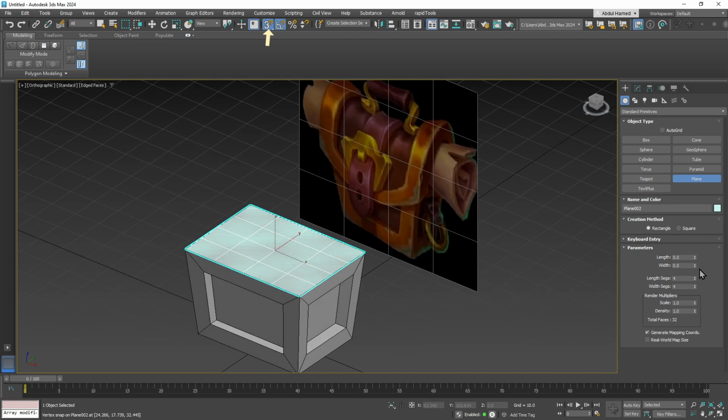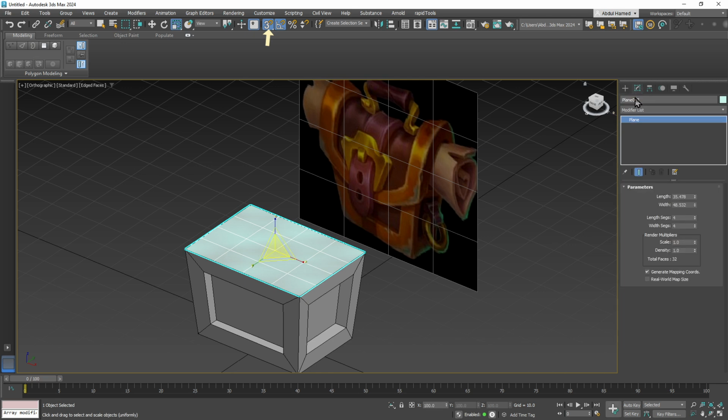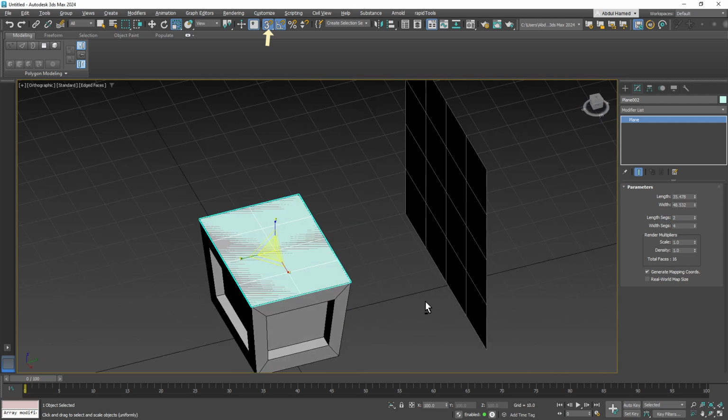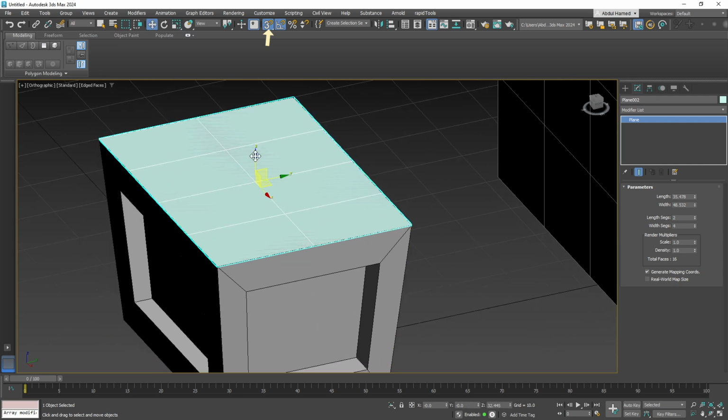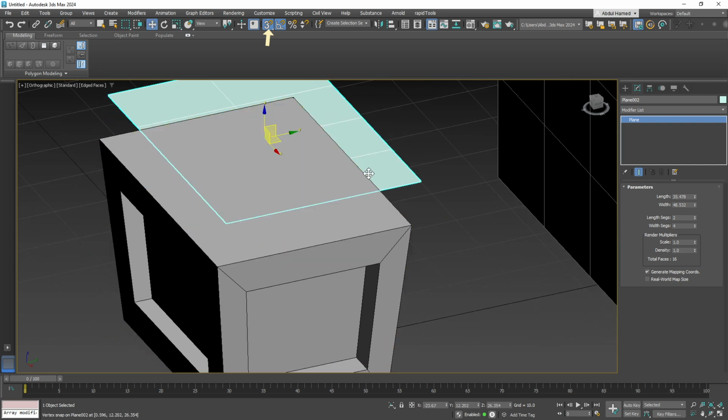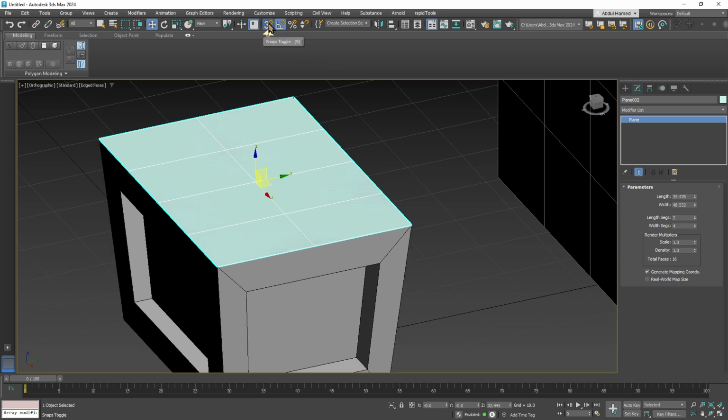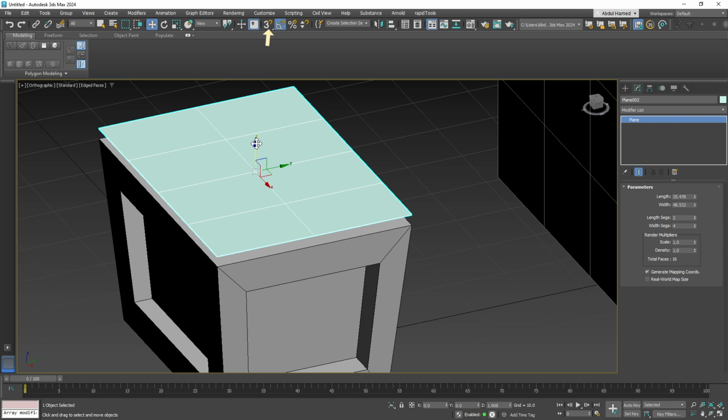So this is our opportunity to make the changes as a primitive object. So maybe we want to change that, sorry, we go into the modify tab and change this to maybe 2. So let's move it a bit to the top. Let's turn off snapping and move this a bit to the top.